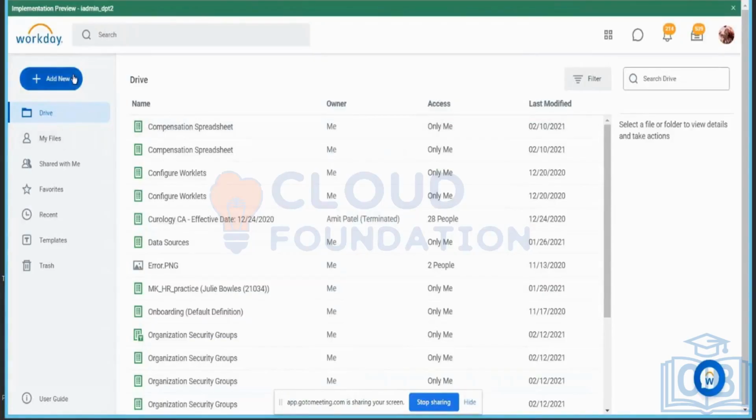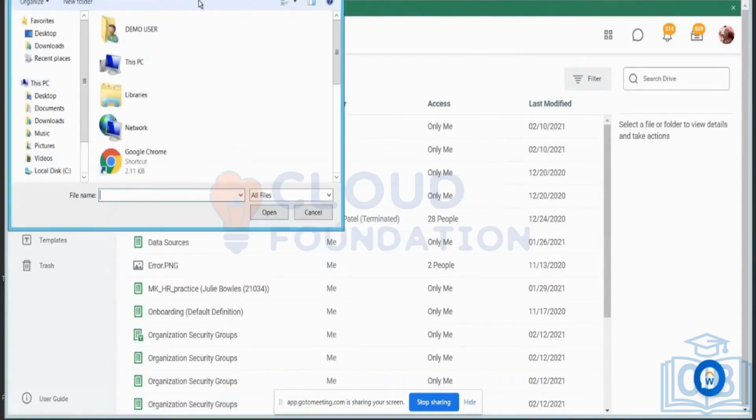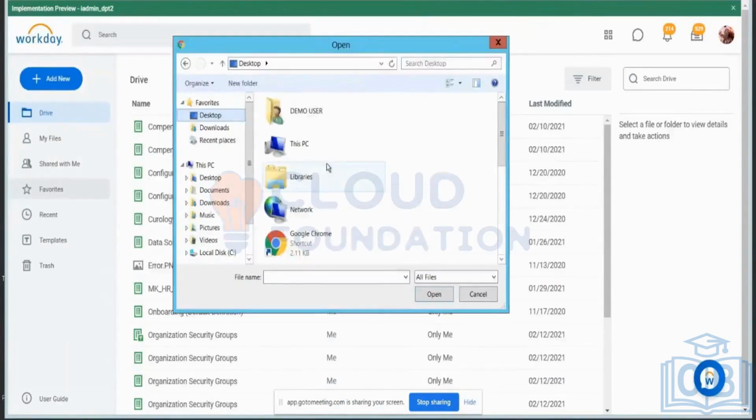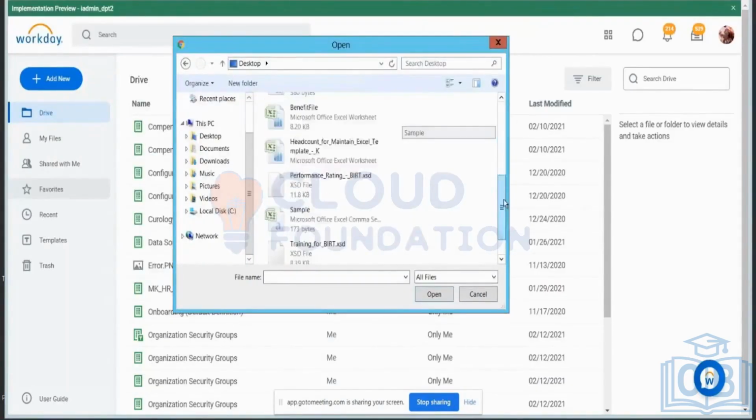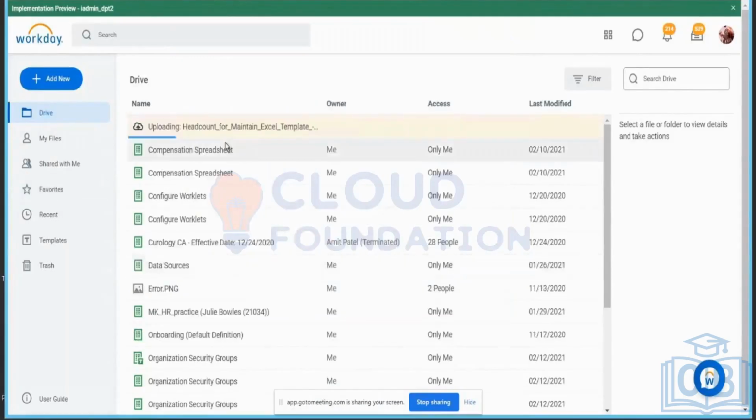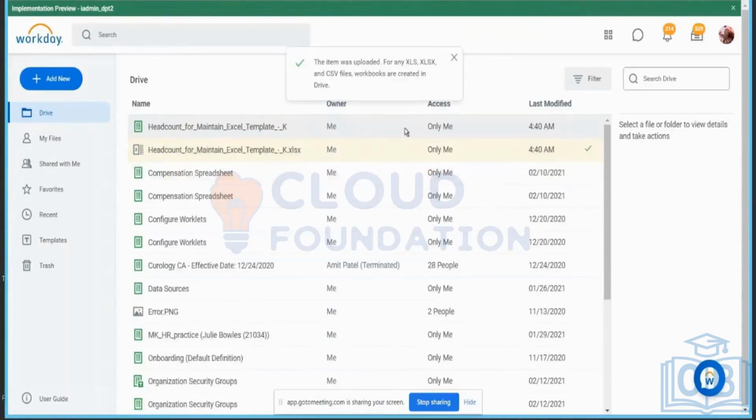A worksheet is something that you can store from your system, like you can upload. Can you see there is an option called upload? With this Add New, you can just upload from your desktop. You can just select worksheets. Let's take this one that I've created, and you can just upload it. See, it's getting uploaded in your drive. Nobody can see it unless you. The owner is myself and I can only access it. Nobody can see this one. So this is something wherein you can store your data or personal files here.